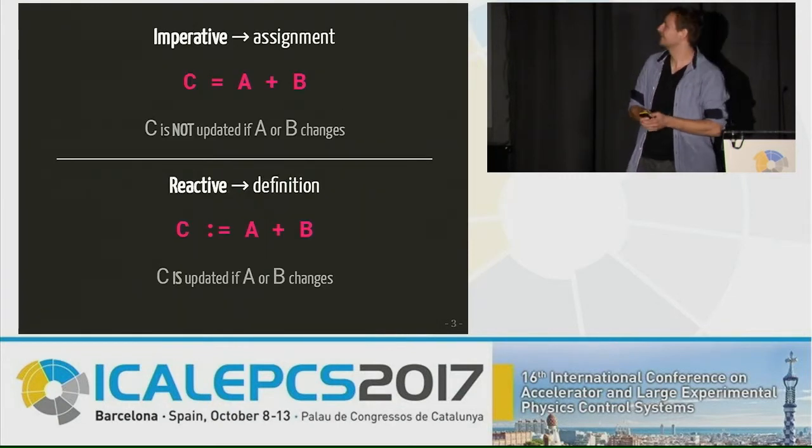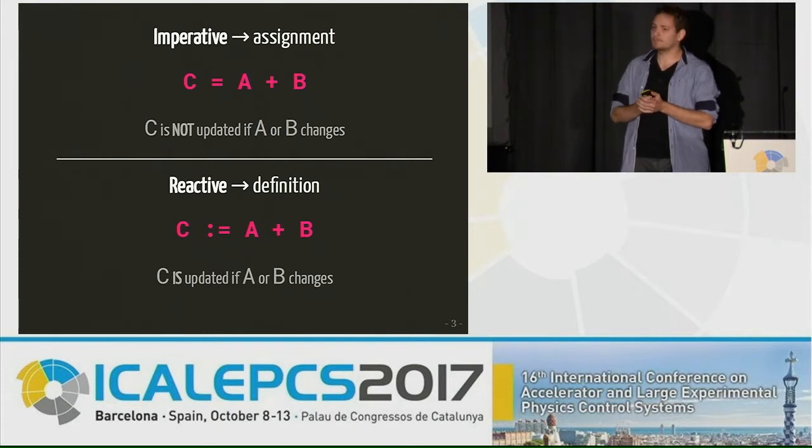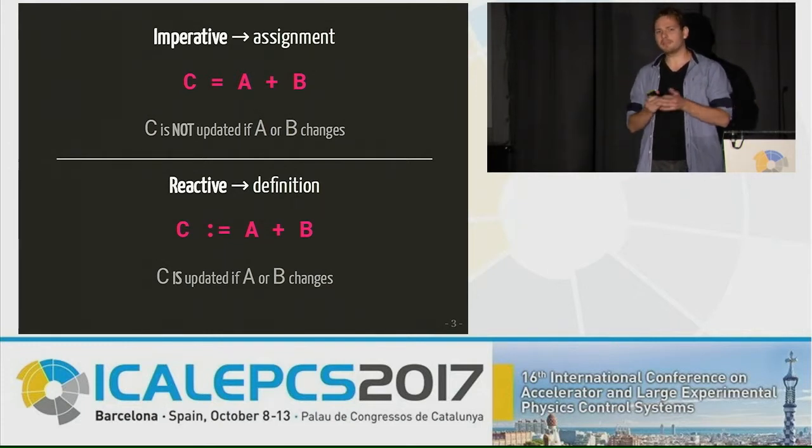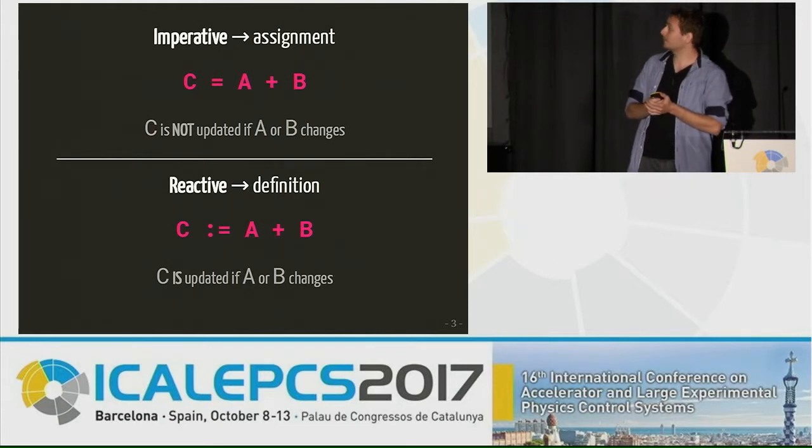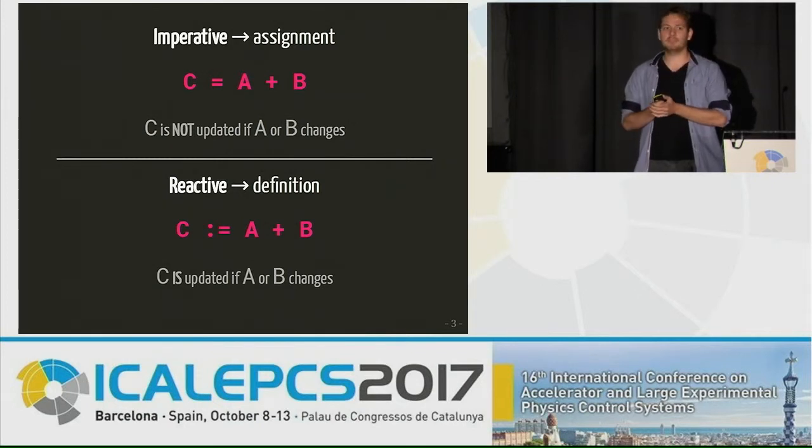So this is very abstract, but if you've done a bit of Python, you might know about it. First things first. Let's talk about languages like Python and C. They're called imperative, and when you use the equal sign in those languages, what you're actually doing is an assignment. So you're computing the value of A plus B and you're assigning the value to C. So if A or B are updated in the future, then C will not be updated.